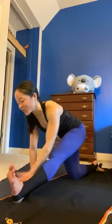Good. Hands come inside of your right leg. Swing your right leg back. And take a deep breath in. Arms go all the way up. Exhale, push it up all the way. Last time here, inhale, arms go all the way up. Exhale, push out right, left, down.